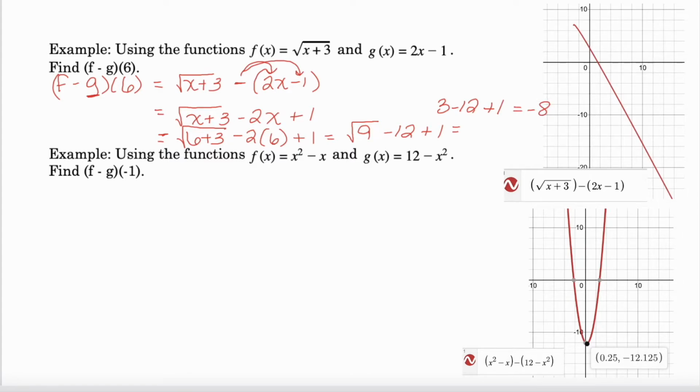Notice here that even though I'm subtracting, my domain still remains the same from the previous page. The domain of the square root of x plus 3 we stated on the previous page was negative 3 to positive infinity. And the domain of our linear line was negative infinity to positive infinity. And where they overlapped together with their subtraction, the domain of f minus g of x will also be their overlapping of negative 3 to infinity.